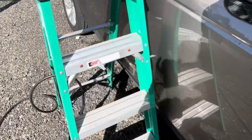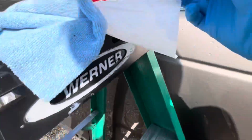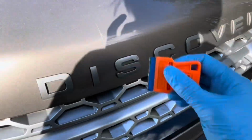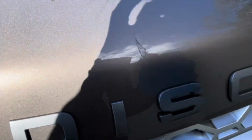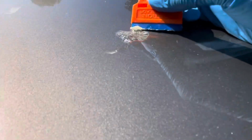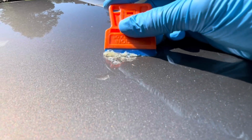What I do know is that I removed a tiny bit of sap from my husband's vehicle the other day, and he has a vinyl wrap on his van, and it definitely scratched it using the microfiber cloth. So that is one thing I know, that the cloth is gonna scratch it. So I'm just gonna be super gentle. I want to remove as much as I can, very gently, with this razor. It's so gooey.